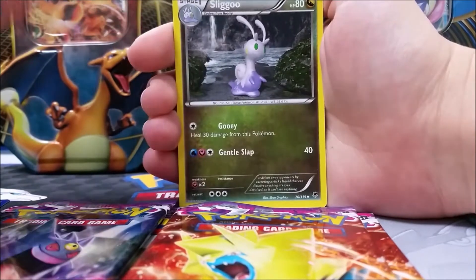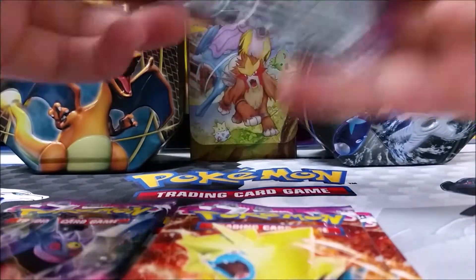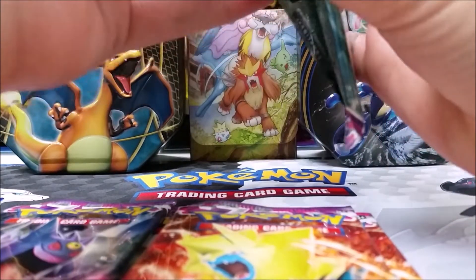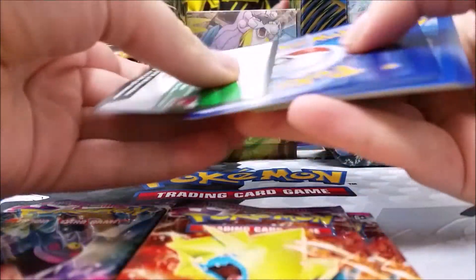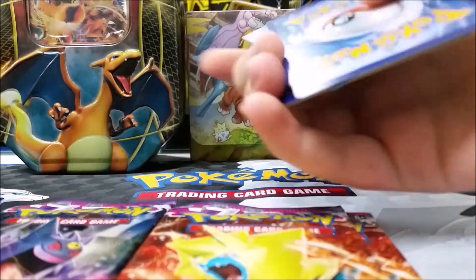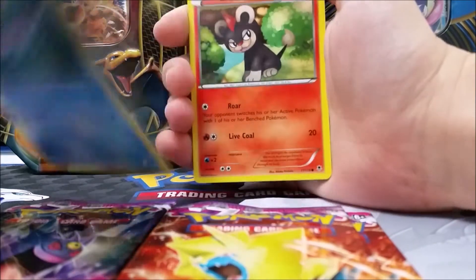These are some cool cards. I really like this set. There's not much to say about what's happening right now besides — you can see N from the Pokemon Evolutionaries in the background. That's his yellow jacket. And then Professor K sitting next to me recording his stuff, which you should go check out. There was that code card again. I don't know how many times I did that — probably three or four.